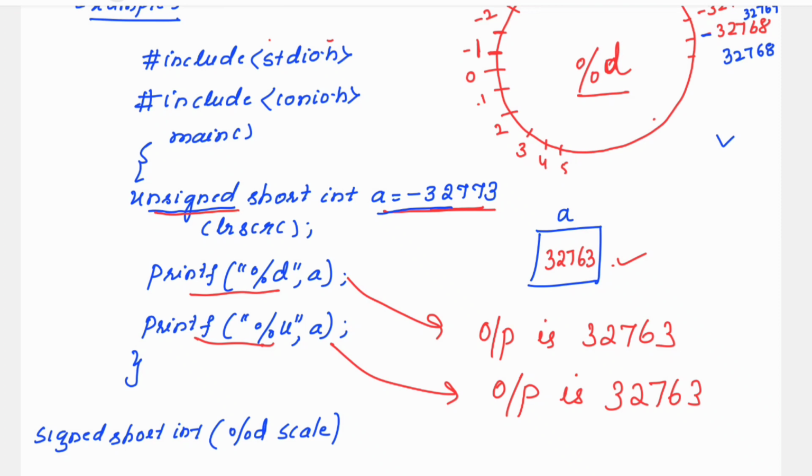So remember here, whatever value is given in the declaration, it will not consider that value, because you are violating the rules, you are not following the rules. It will always check the signed scale or the unsigned scale, or you can say the signed circle or the unsigned circle. Whatever is mentioned in the declaration, whether it is a signed value or unsigned value, the corresponding scale or the corresponding circle is checked and the new value gets stored. Wherever the rules are not followed, there is no relation between input and output.